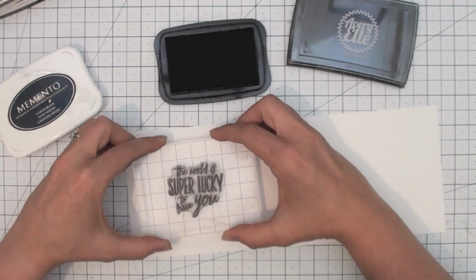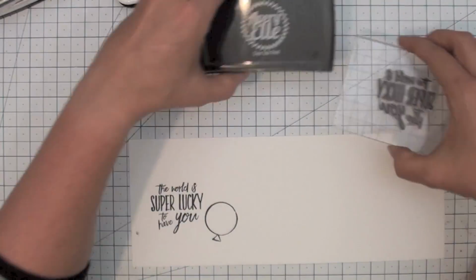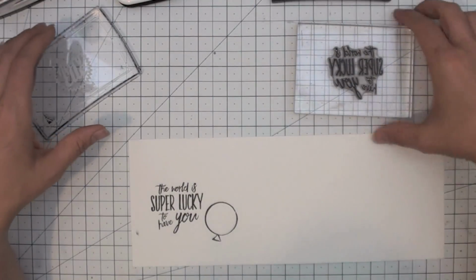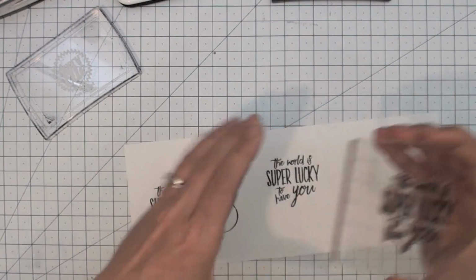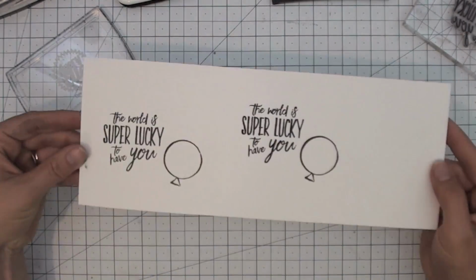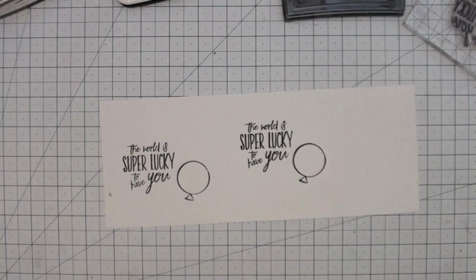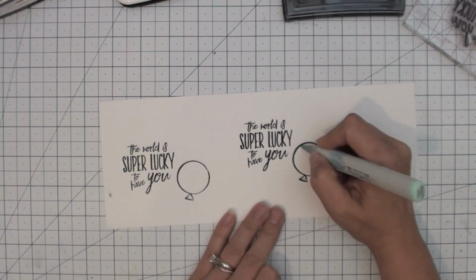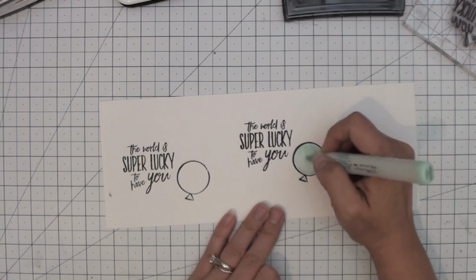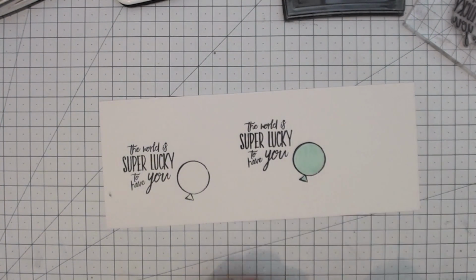So the last set of inks I'm going to show you are my inks that I use with my alcohol-based markers. And when I'm talking alcohol-based markers, I'm mostly referring to Copics, but I know there are lots of other markers out there that people use as well, and these inks would work well for them. And then the last ink I'm showing you there is the Avery Elle Dye Ink. Both of them work great for the markers. Like I said, the Avery Elle Dye Ink has a more spongy pad, so I find that it inks up really easily, and I can get consistent coverage with it.